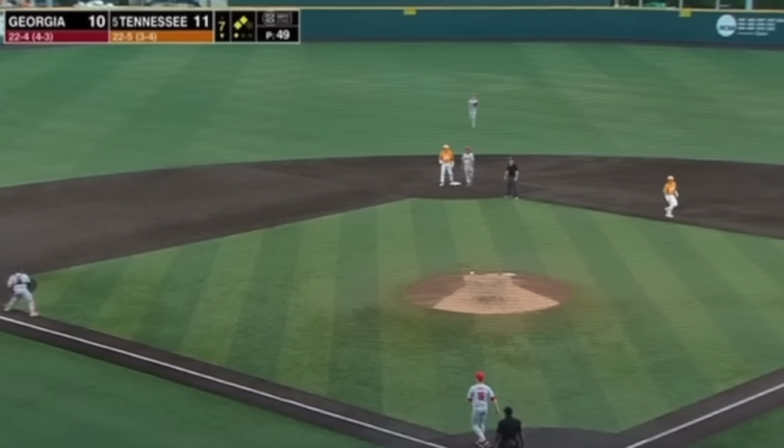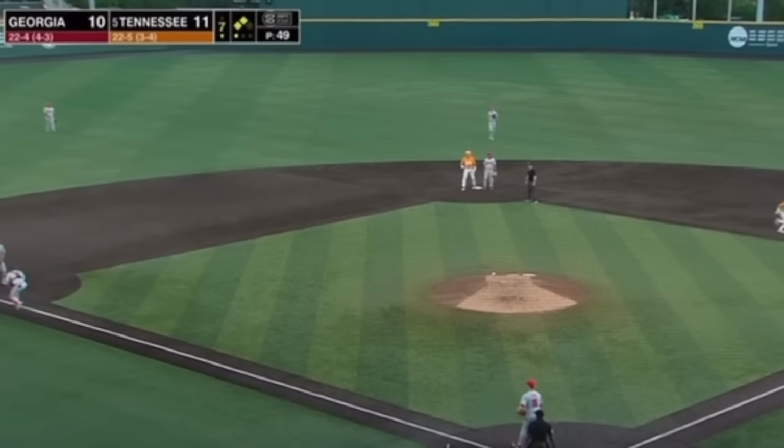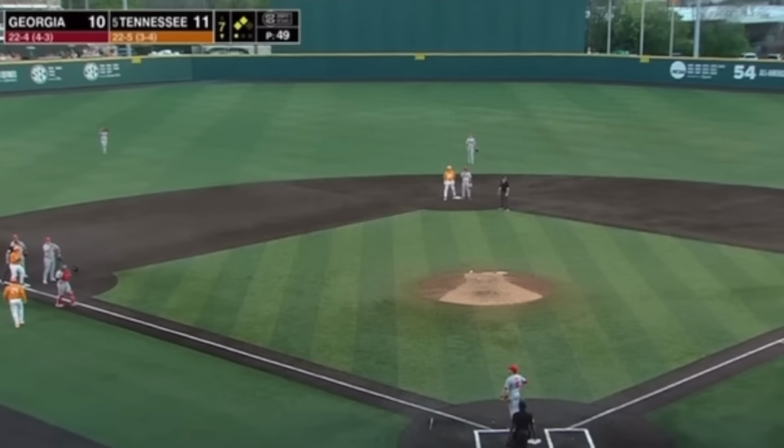So it's actually quite a difficult play to defend, and all you're trying to do if you're Tennessee is to get one bad throw or one mistake. And if they decide it's not worth it because they don't want to make that mistake so the runner scores, well, now you get bases loaded. So that guy that hit a little dribbler back to the pitcher ends up getting the first, and you have bases loaded with one out.